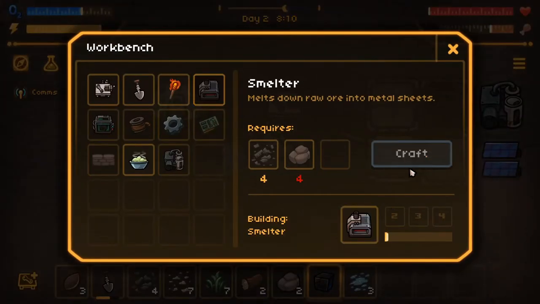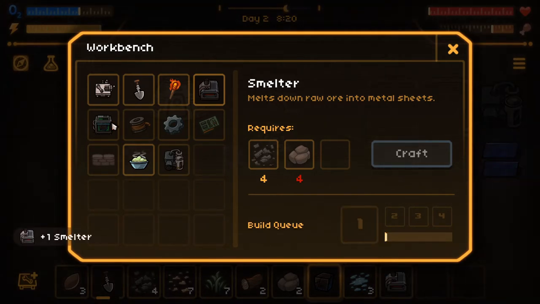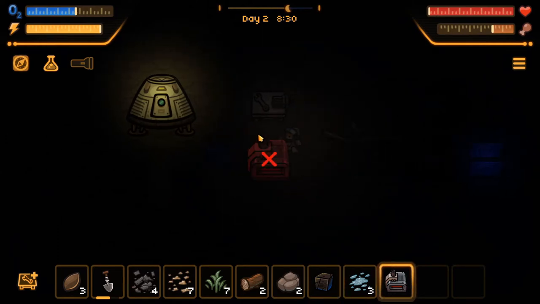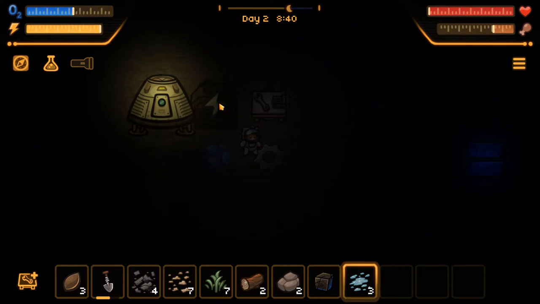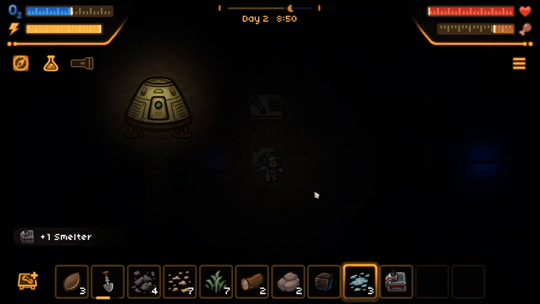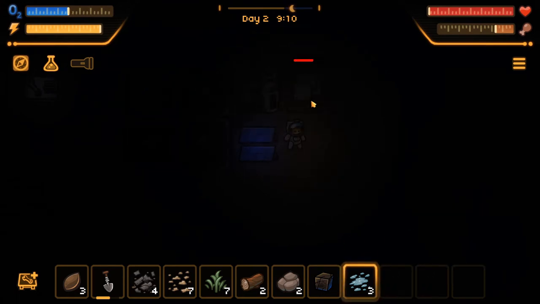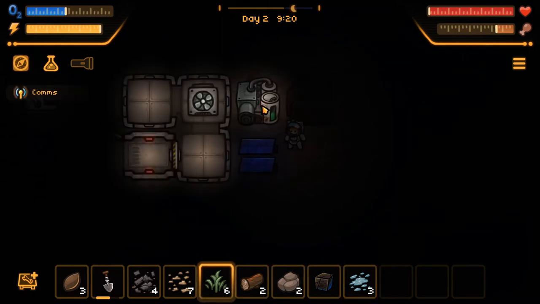Now I can make the smelter. Craft the smelter. Okay, one smelter. Research lab, metal plate. I don't have metal plates yet. Let's put down the smelter. It needs power, really? I will have to put it near the generator then, which I would have to supply with some plant matter.